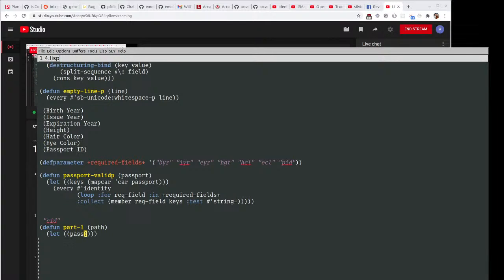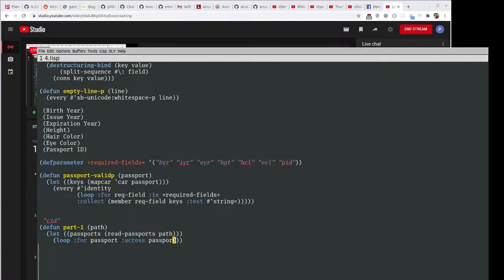Let passports go with passports path, right? And then we want to look for passport in, no, it's a vector, right?